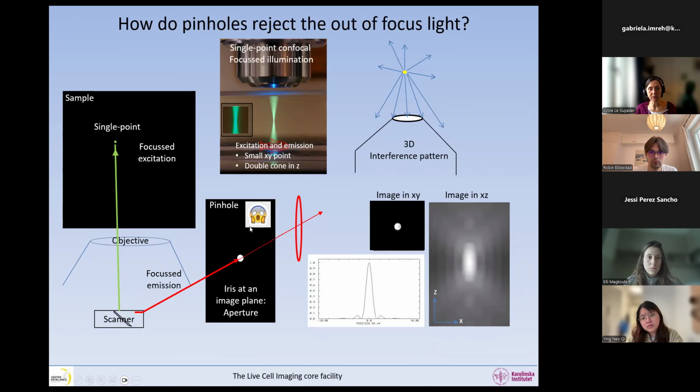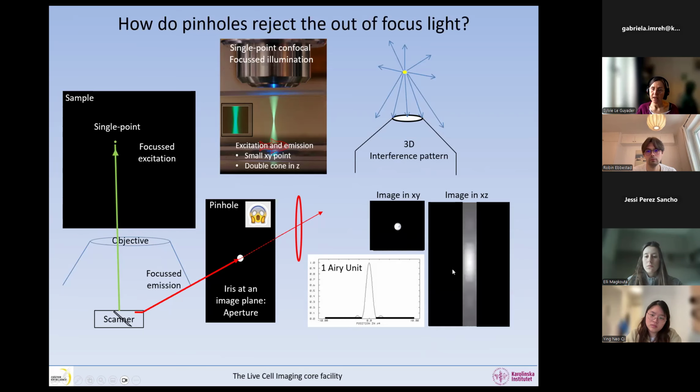So now what we do when we put the pinhole here, since we are in the image plane, we block all the light that is outside. So all these things here are going to disappear because we have just this in the center. And in the Z dimension, it's the same type of thing. So we're going to block all this. You can imagine the plate comes across perpendicular. And so basically what we're doing is removing all the rings. We're keeping only the bright spot in the center. So this is what it looks like once we have our pinhole.